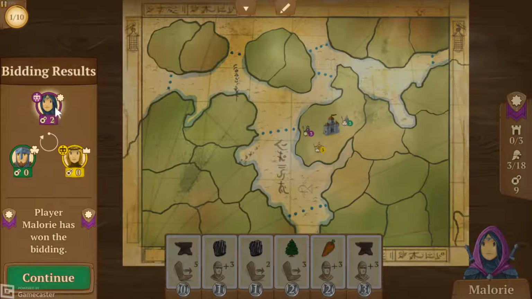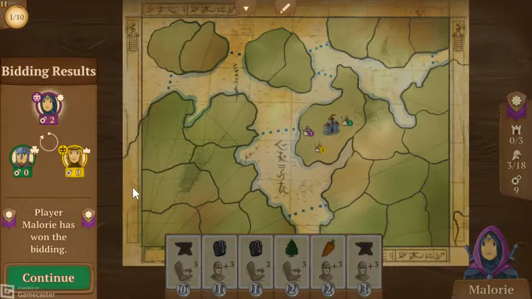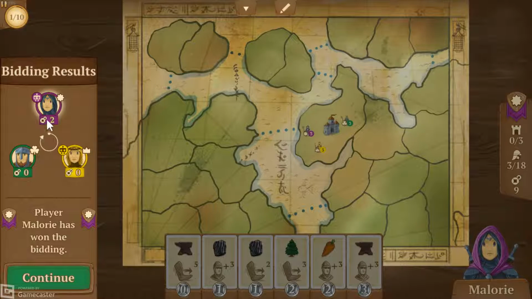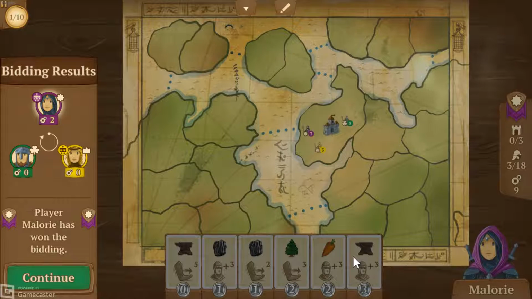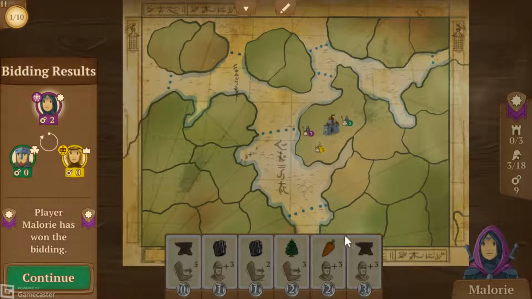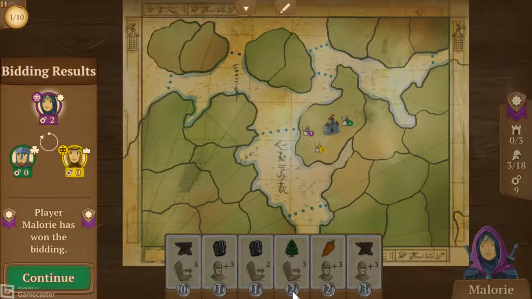So she's going to go first, and then it's going to go clockwise. So we're going to go last. The way this works is Mallory is going to choose one of these cards to play, and its position will determine how much gold it costs to play it. If you play this card, it costs 0. If you play this one, it costs 2. If you play this one, it costs 3.